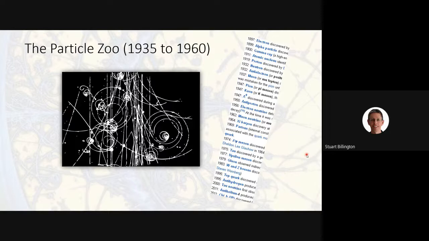But over that 25-year history, we got so good at making particle detectors that basically every single time that we turned on a machine, we found a new particle. And it started to become embarrassing because none of these particles appear to exist in the real world. We can get by perfectly well in our universe on electrons, neutrons, and protons. And yet there is just particle after particle after particle raining down on us out of our machines.